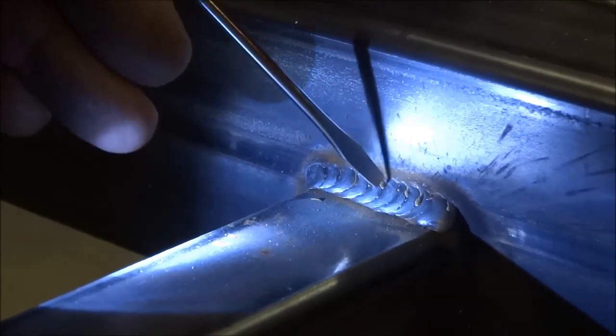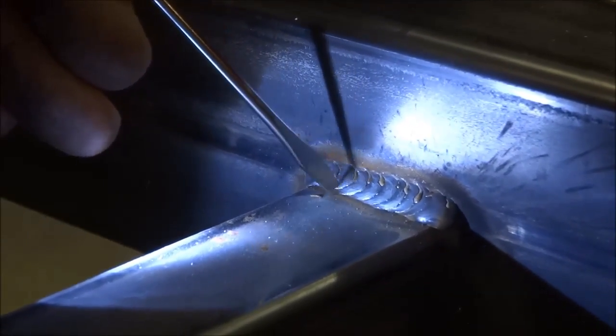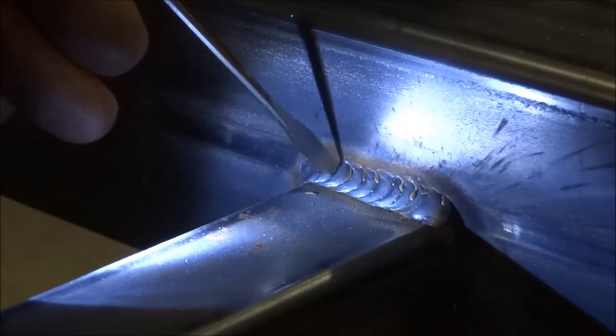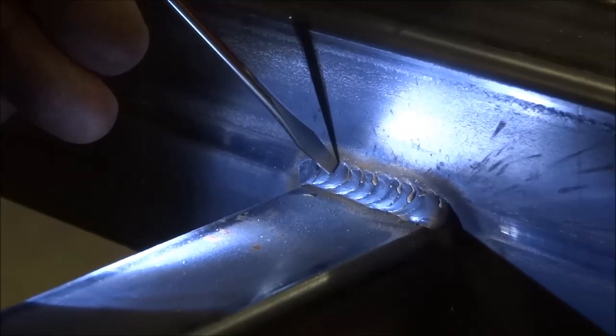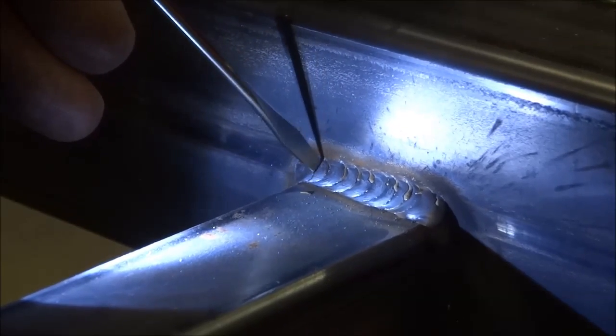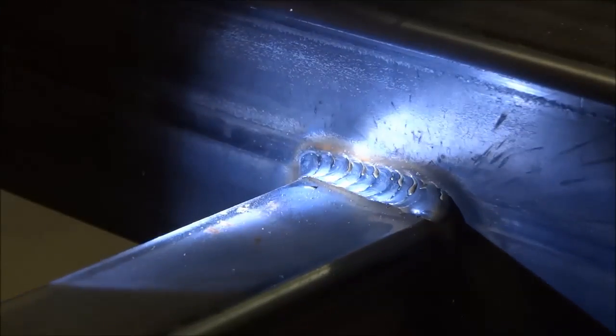Basically, like I said, the loop is to make sure the width of the weld is consistent, and then you move forward, always staying on the leading edge of that puddle. Basically, I'm just pausing a little bit at the top and then where it's biting in, and then because of gravity, drop down into the root, come forward, drop down into the root, come forward, and that's how I get the width on it.